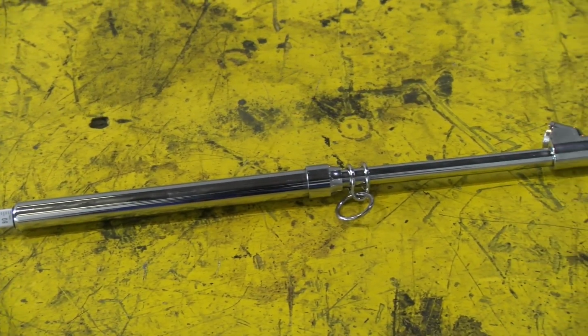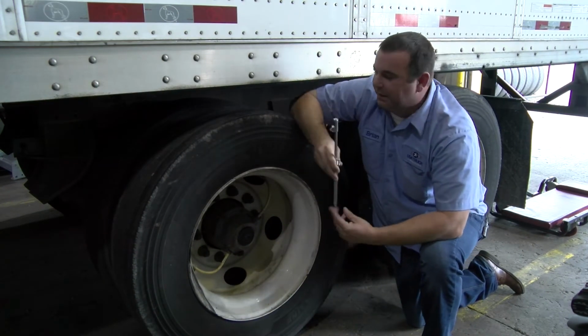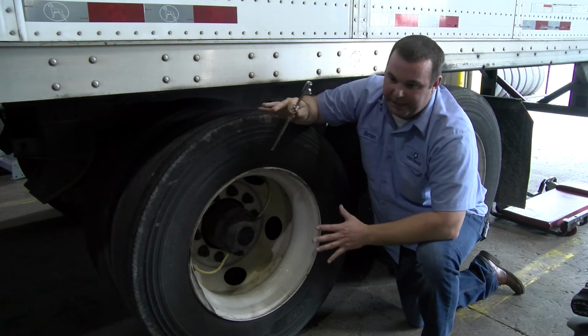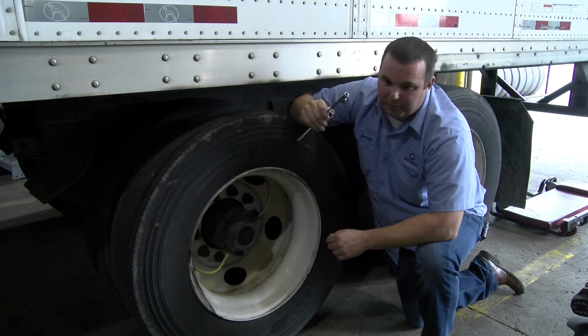All right, so hitting it with a Thumper is not going to give you the actual PSI, and this will. And remember, DOT is going to check this, so this is why we highly recommend using this. Okay, so what we're going to do here now, again, we staged this to kind of show you how the PSI system works. So we do know we have a low tire back here.